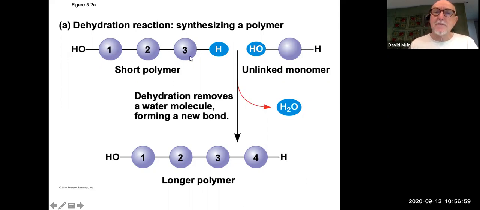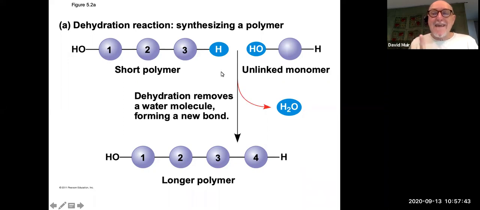This is really important because it means that I can join these in any order. Any order is possible. The order is very carefully determined, ultimately by the DNA, by the genes. It is the genes that determine the sequence of amino acids. But because they're joined through identical parts, I could have another protein which read 312, for example, or 213, or whatever. There's nothing to stop you doing that because these are all identical. So, okay, that's a dehydration reaction.